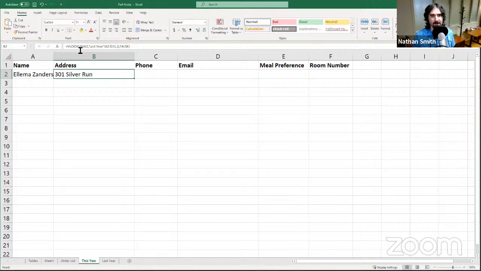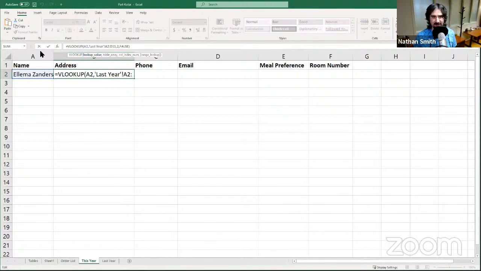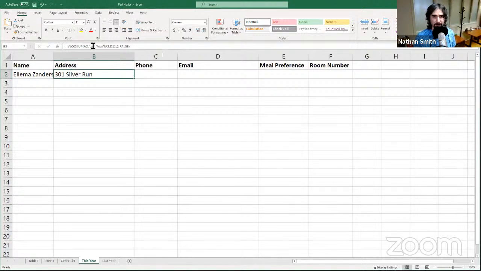Okay. So my VLOOKUP function, the first thing that it needs is our lookup value, the thing that it's finding a match for. So our lookup value is in A2, in this case the name Elma-Zanders. After the comma, I have my table array.